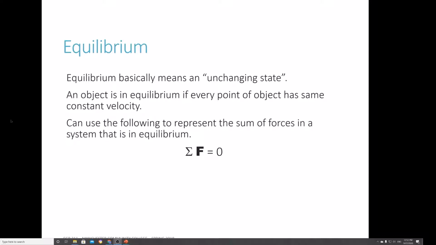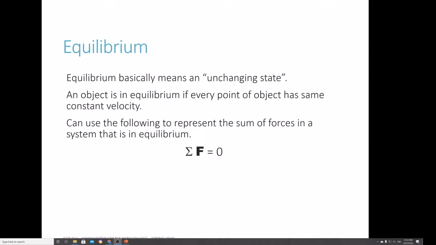Okay, so you could have an equilibrium system if you have something that's at a constant velocity. That's also equilibrium. You can think about it in terms of a car traveling down the road and the forces acting on it. There's wind resistance and friction acting against the drive of the engine. Those would cancel each other out if you're at a constant velocity, and if you're at a constant elevation, the weight of the car would be canceled out by the normal force pushing back up against it. So that's also an equilibrium condition.